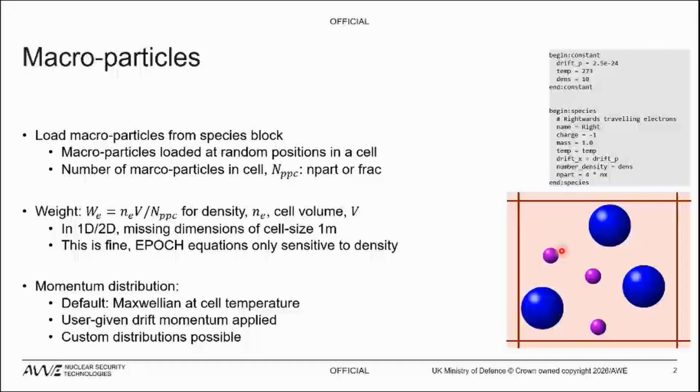and give those momenta to our loaded macro particles. We can also provide drifts, like we did in the very first example where we had the drifting bunch. And we can give custom momentum distributions as well. So you can really have a great deal of flexibility over how you load these macro particles.